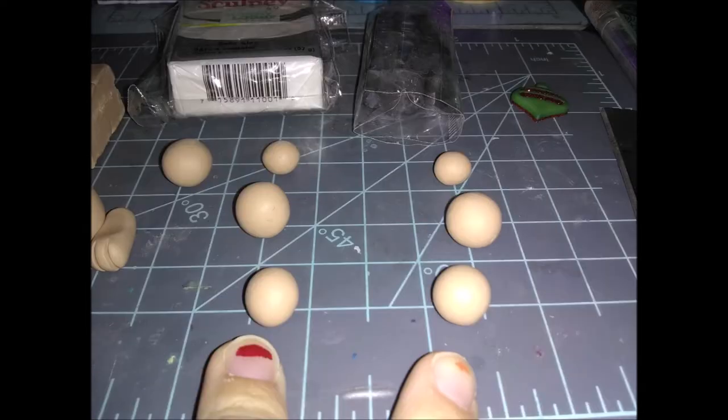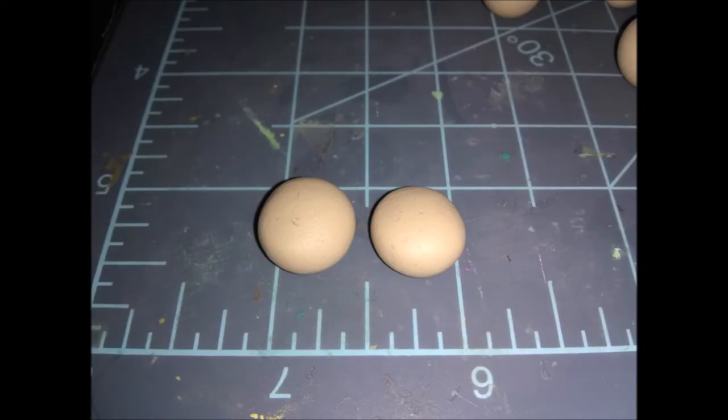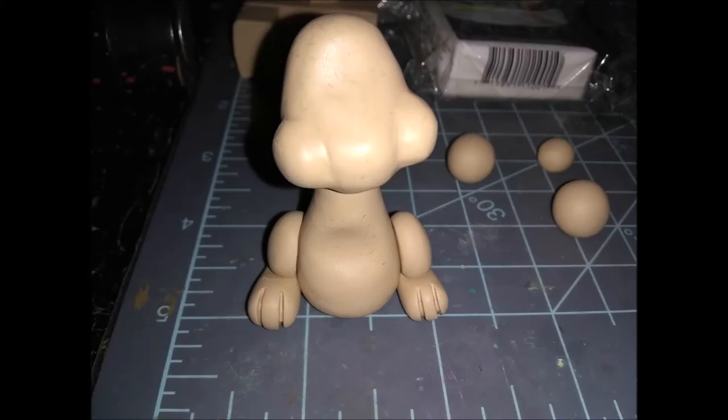Next, we're going to go on to these two balls down here at the bottom, the ones that I'm pointing at right here. And you're going to take them and with the palm of your hand, press them down on your work surface, just like I am here, so it'll be round on the top but flat on the bottom. Then once you get done, they should look a little something like this. One was a little bigger than the other, so I did go back and resize that off camera. And once that was done, I just stuck them onto the thighs and pressed them down on the feet so everything would stick together easy.